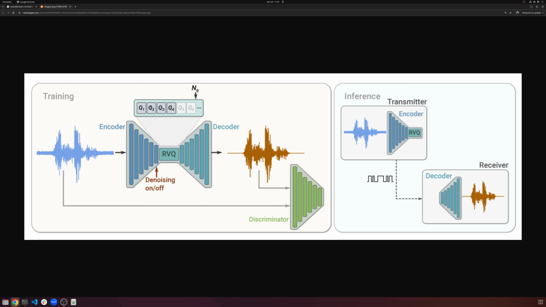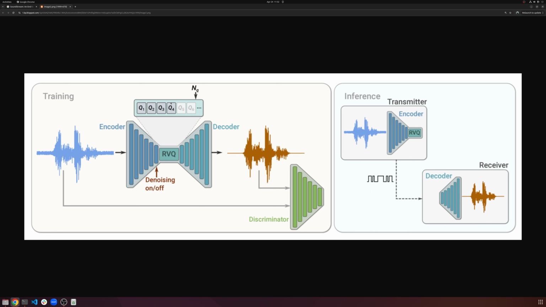Then instead of storing the quantized embeddings themselves, all we need to do is store the indexes, right? We can just say, this audio here, or image, or whatever, corresponds to the third quantized token in the first one, and then the sixth one in the second one, and then the fourth one and the third one, and so on.